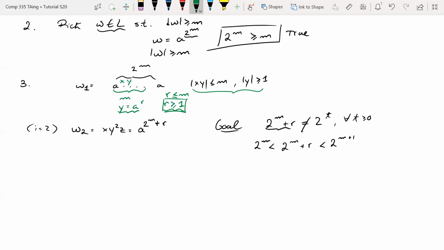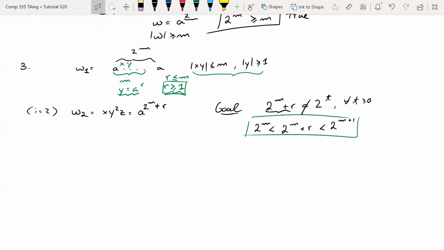Okay, so this is my new goal basically. So now again, as I said, it boils down to some discrete math. Because I know that r is at least 1, I can say for certain that 2^m, so you can just think of 2^m as x, is strictly less than x plus r.